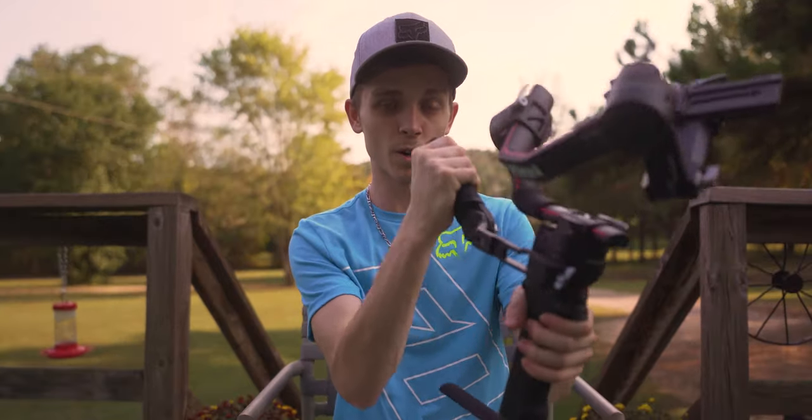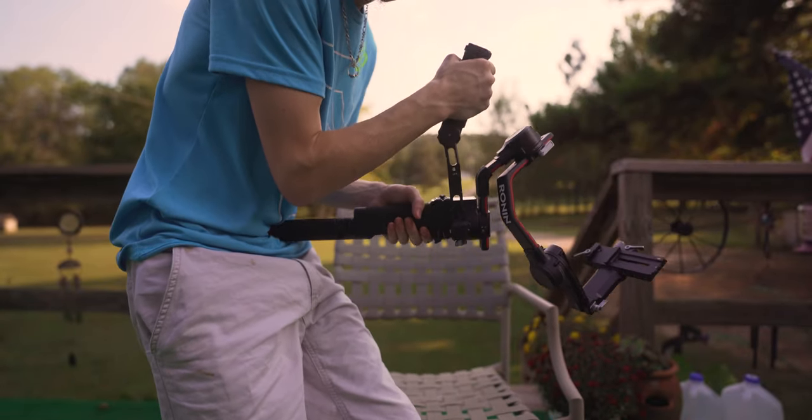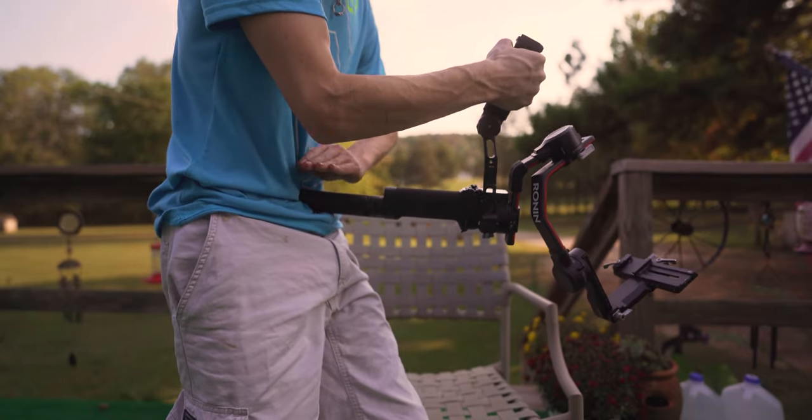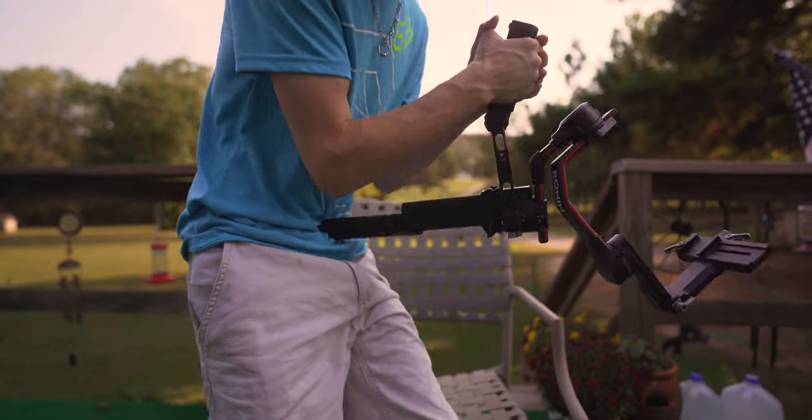And you have a better way to turn also. You could press it up to your stomach when you walk, kind of like this. It looks a little bit weird, but it definitely makes it really stable, because you're having this contact point to press in and you pull with this part. So there's like no micro jitter there — it just takes all that out, which is pretty cool.